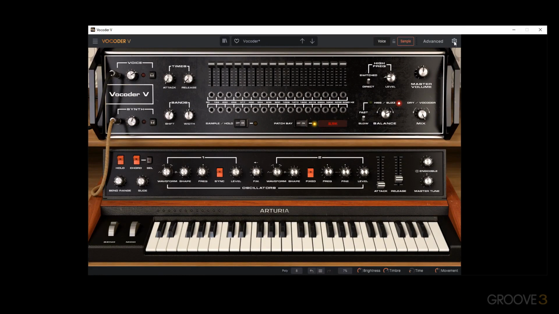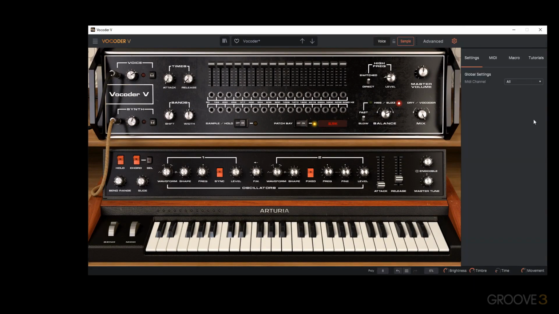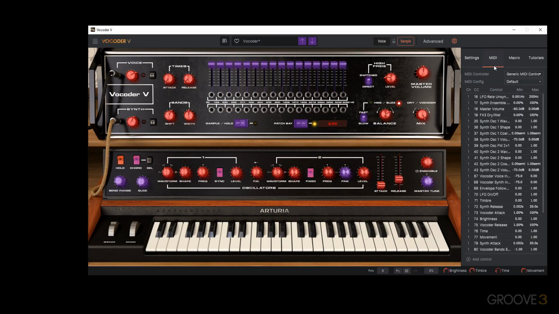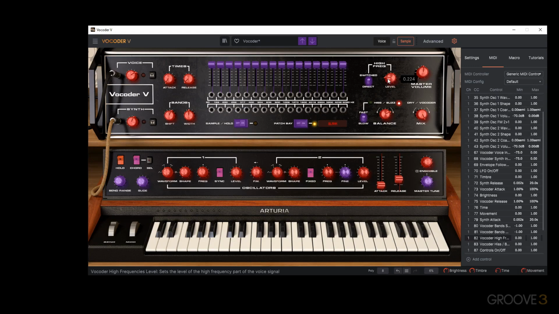But over on the right, we have the settings that will extend the window. So we have MIDI channel settings. You can select controls for your controller, depending on if you're using an Arturia brand one that will auto map a lot of these controls, or you can also set up and save your own. So if you're doing that, you'll notice that the red ones are already assigned. If you select them, it'll jump down to the linkage shown here with the minimum and maximum values for them.